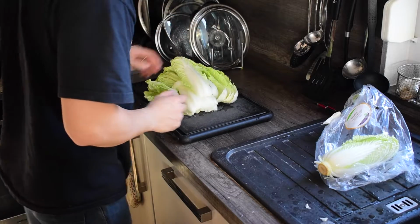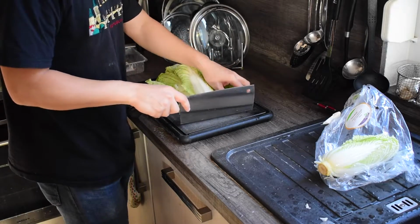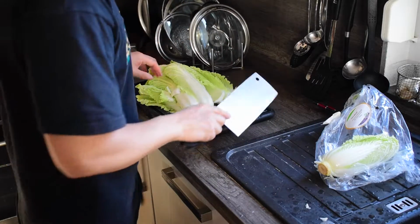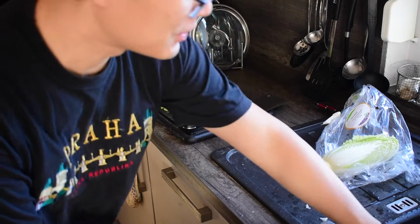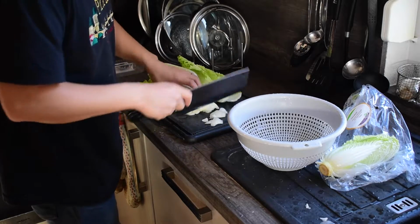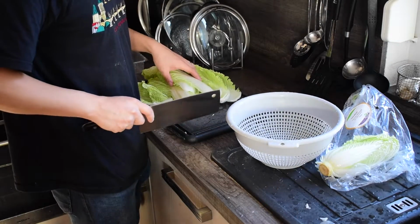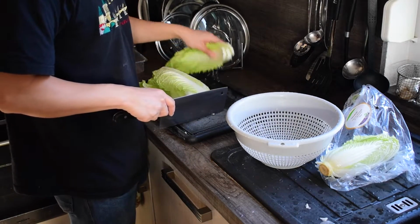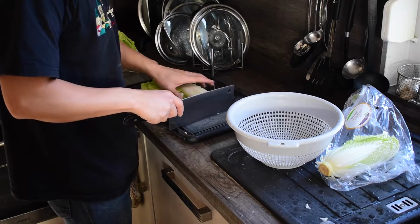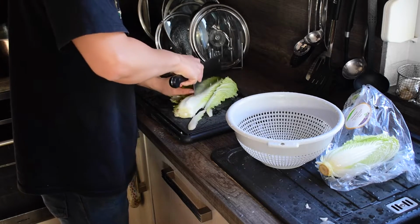Okay, now carve it. Get a Chinese knife. It's much easier. Set this aside. Remove the root part, I don't like them. You don't have to do it all at once, just half of them first. First, cut vertically a little bit.